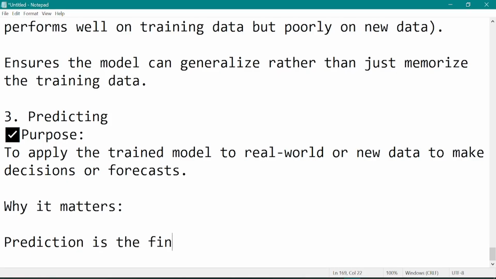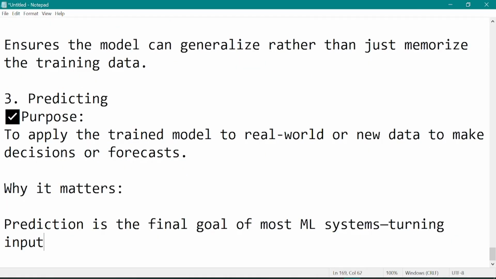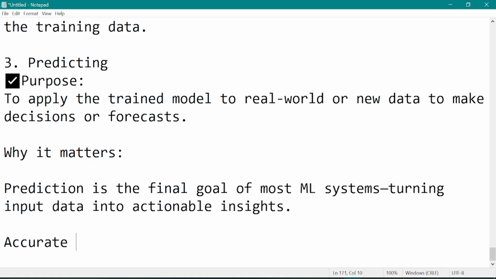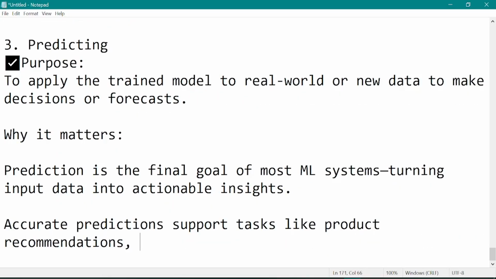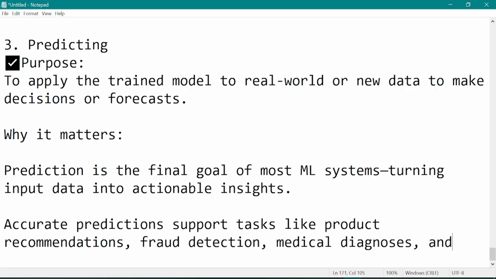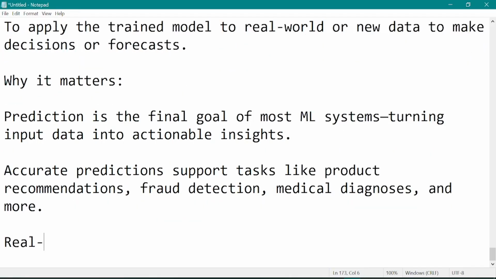Prediction is the final goal of most machine learning systems, that is turning input data into actionable insights, and accurate predictions support tasks like product recommendation, fraud detection, medical diagnosis, and more.